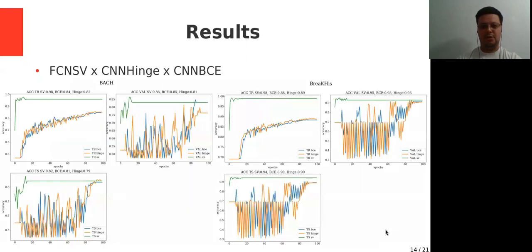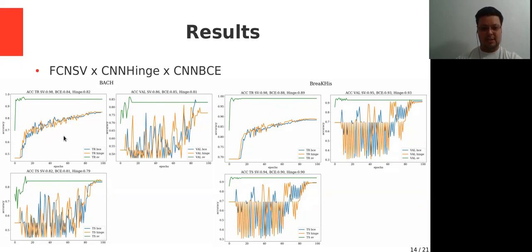Here, we show our comparison between our FCN-SVM, or our proposal, and the results from CNN with hinge loss and BCE loss. They did not present very different behavior between them. So here we have the data set Bach. The training data set presented a very huge difference in the training behavior.